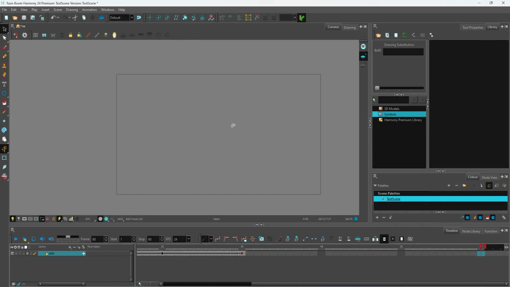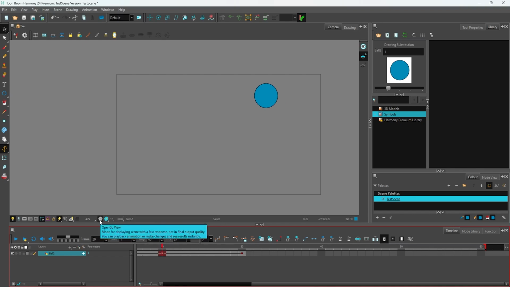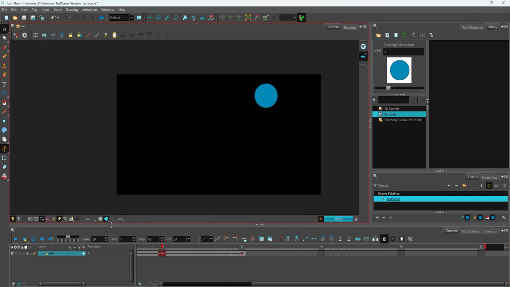And the reason the background is black is because what we're actually seeing here is not the finished render of this animation. So yes, 2D animation has to render as well. Right now what we're seeing, if we click this little flower, this is the OpenGL view. This is basically the work view. It's like Maya's viewport. If you want to see the render, we can click here, and you'll see that the render view has nothing in the background, and so it's going to render nothing as black or transparent. I think that we can render this as an image sequence and see the transparency of it.